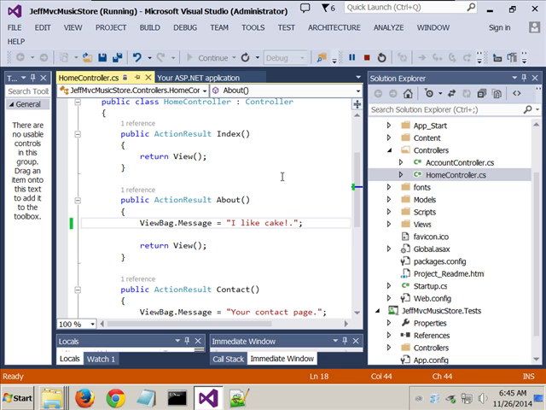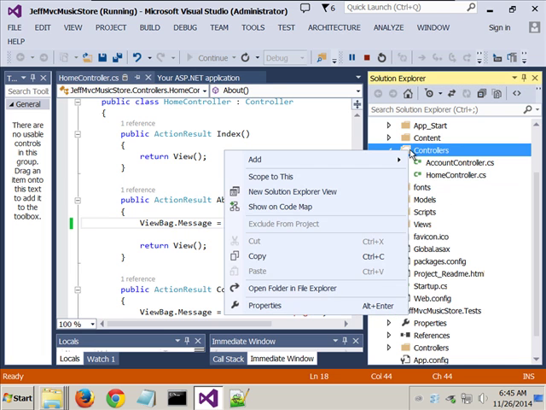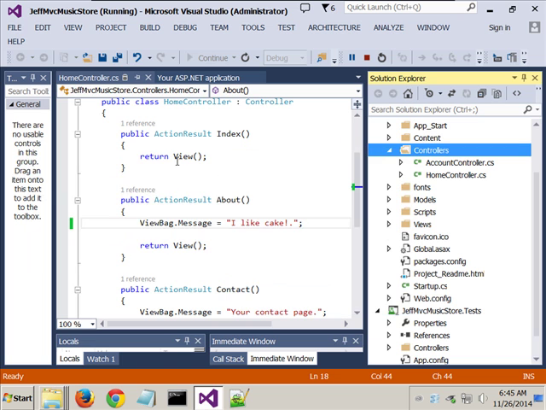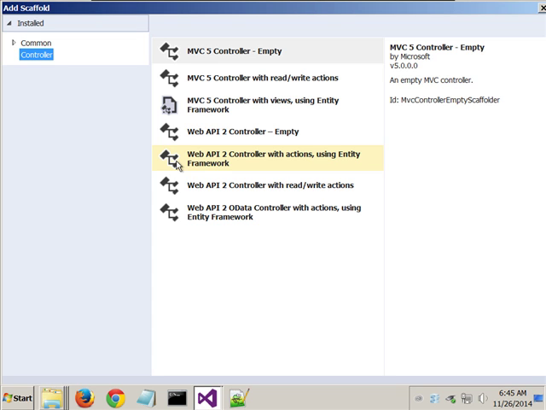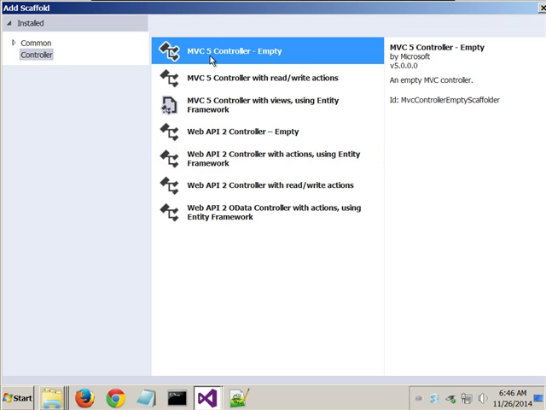So I'm about a third of the way down on page 42. They tell you here to right-click on the controllers folder and select Add and Controller. So what I just did was what's shown in figure 2.10 on page 42. From here it says select the MVC5 controller empty.